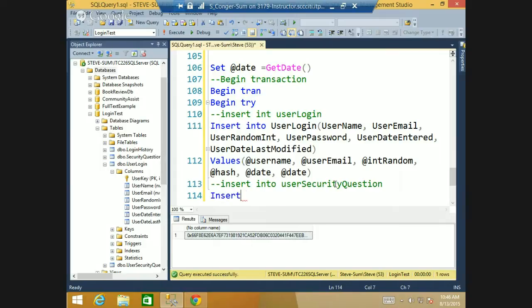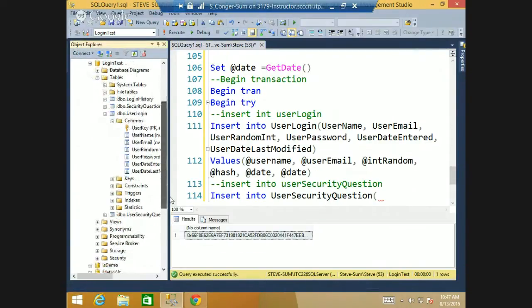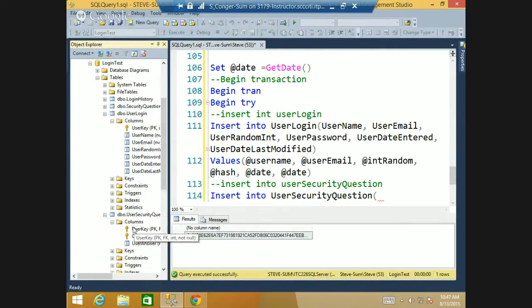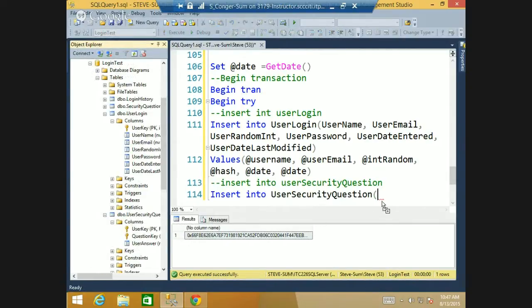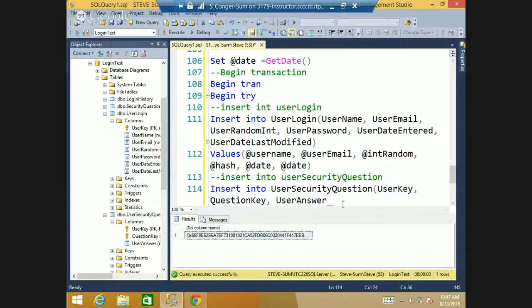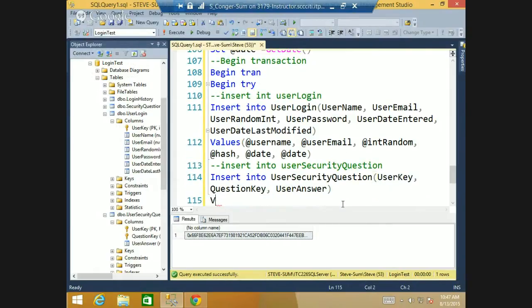Insert into user security question. And there's one other thing that we're going to need to do here, but let's finish this one real quick. I'm going to open that, drag in the columns. Although we could do it right here.